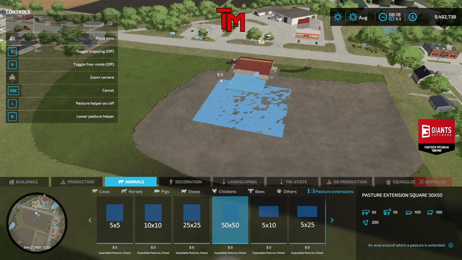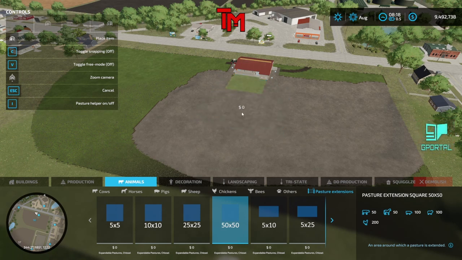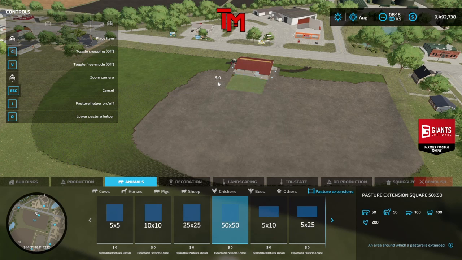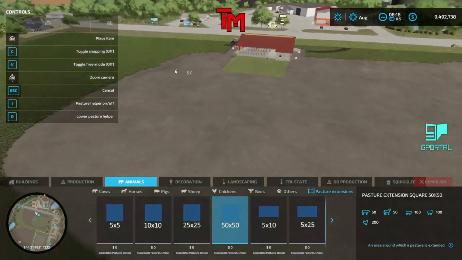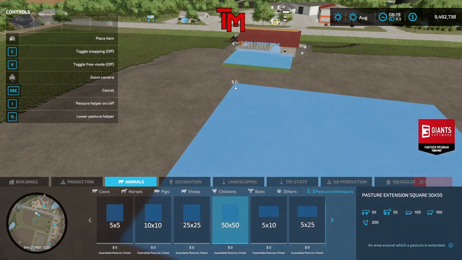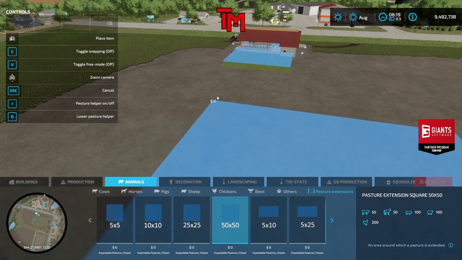All right, so you can see this better when it's leveled out. But as Schultz mentioned, you can see the pasture helper is on off, so we can turn that off, which makes this really hard to place. I don't know why you would do that, but you can. And then you have O for lower. So we lowered it. Doesn't give me the raised one. Where's the raised one? Now we've lowered it and I can't see it. Might be P. Oh yeah, it is P. Just not showing on there. Thank you, Schultz. Good job.